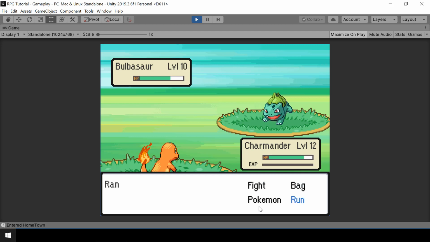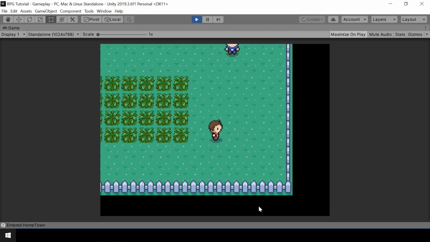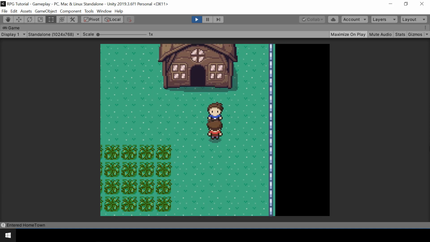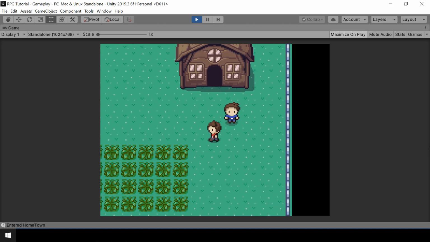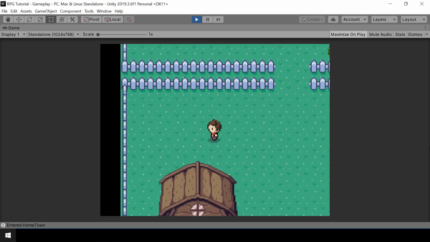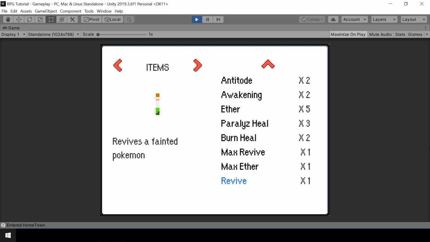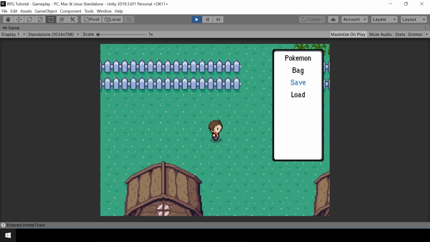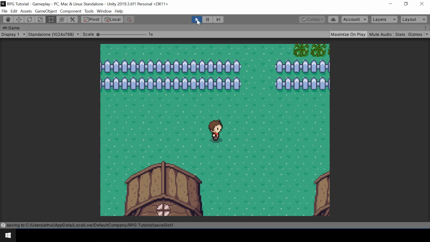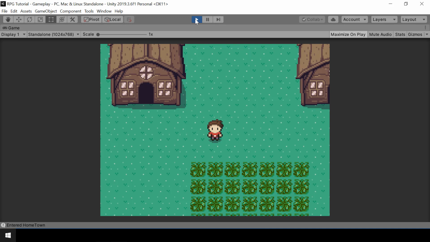Okay, and finally, let me make some changes to the items so that we can also test that. Let me go start this quest real quick. This will spawn a pickup over here, so I can go pick that up. All right, and now we should have a Revive in our inventory. So this should be saved when we save our item, right? Let's go ahead and save the game. Okay, and now we can restart it and check if everything is being restored correctly.